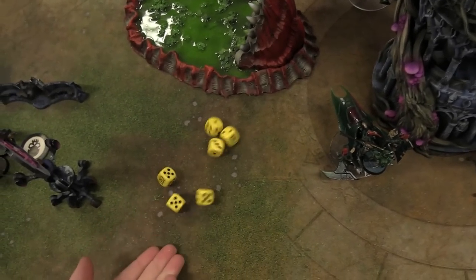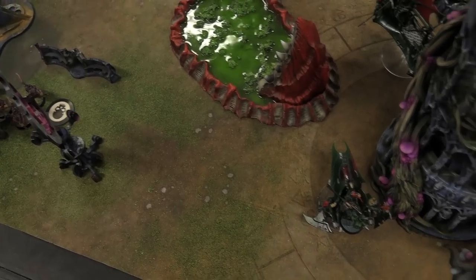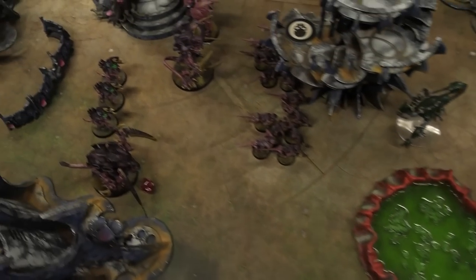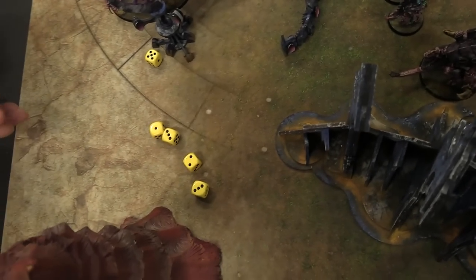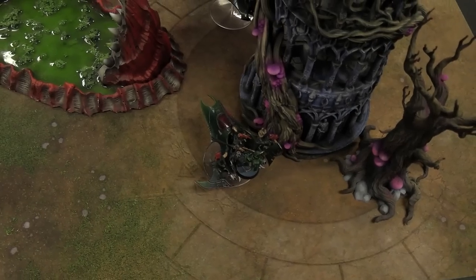Ooh, and threes to wound. Okay, just a casual five. Oh yeah, five no up save. Two damage each, right? Correct. All right, damage each. These are going to be fives. Not alive. Okay. That venom is done.